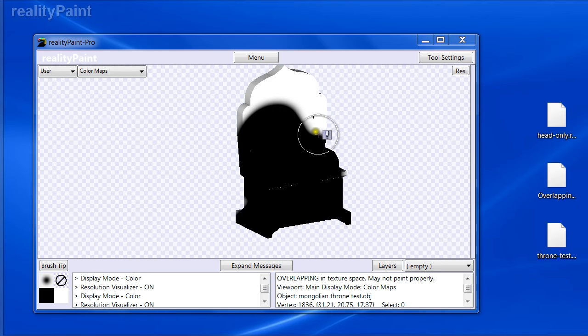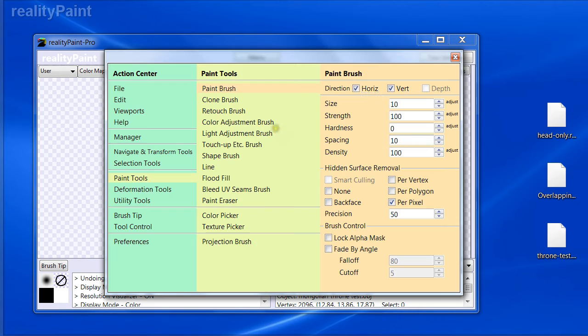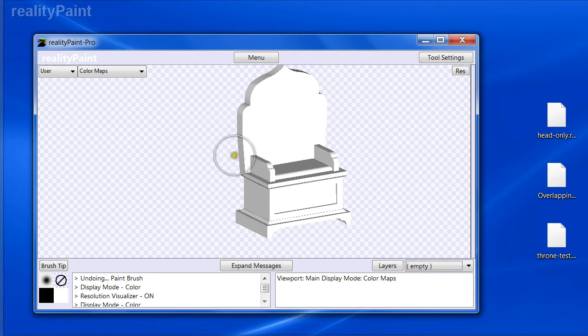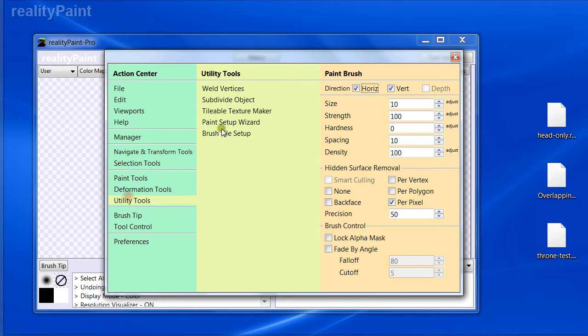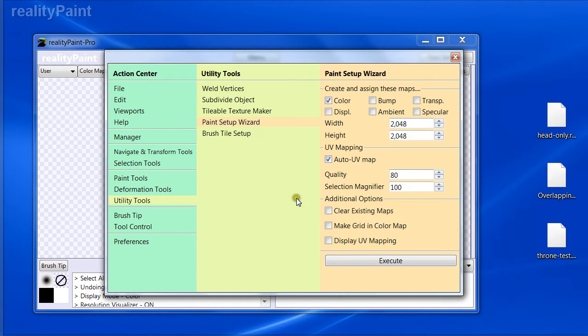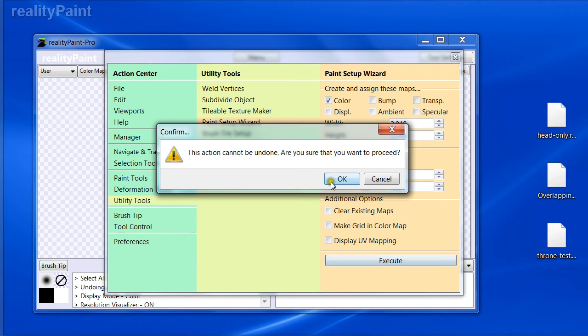So what we did is we fixed it such that now in all situations, hopefully, there will always be enough gap there, except for maybe some rare circumstance when it's a really weird geometry. But we found the source of the problem. We found out why that gap wasn't large enough in some cases. We fixed that up. So now I'm going to show you, let's go Control A, select all, utility tools, Paint Setup Wizard, and let's just do it again.